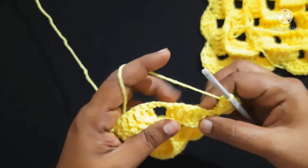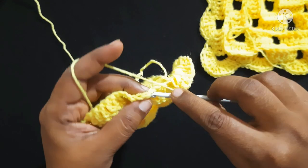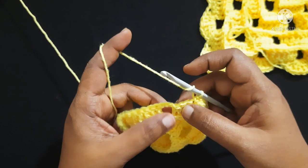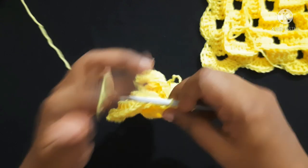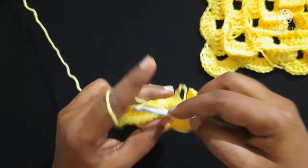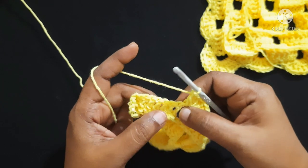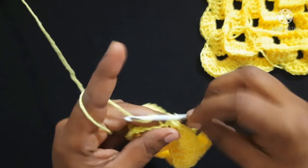Next do single crochet in the 4th double crochet. 1, 2, 3, 4. We will be doing a single crochet. Next do 7 double crochet in this chain 3 space. 1, 2, 3, 4, 5, 6, 7. Then do single crochet in the 4th double crochet. 1, 2, 3, 4. So do a single crochet.